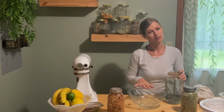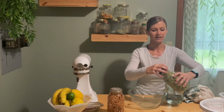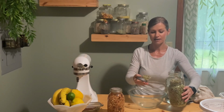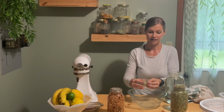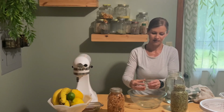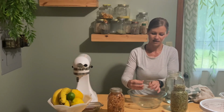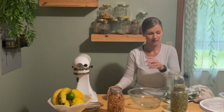But what I wanted to show you is what you need to do with your broccoli sprouts. The seed hulls, the shell of the seed, are going to need to be separated from the sprouts. You can eat them if you'd like to, but really there's pretty much no nutrition value left in the seed hull. It's crunchy, but it's not the best texture. It's not really what you're going for if you're eating your sprouts, right?